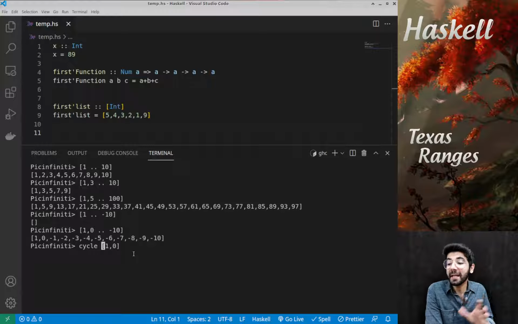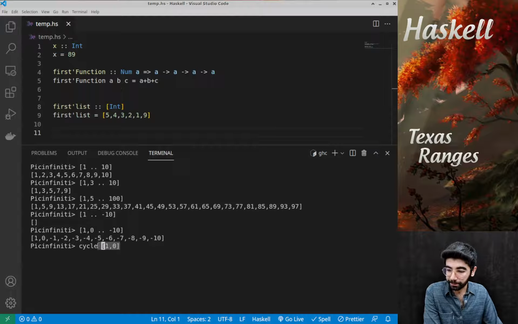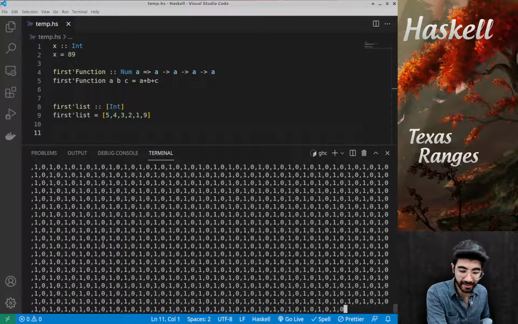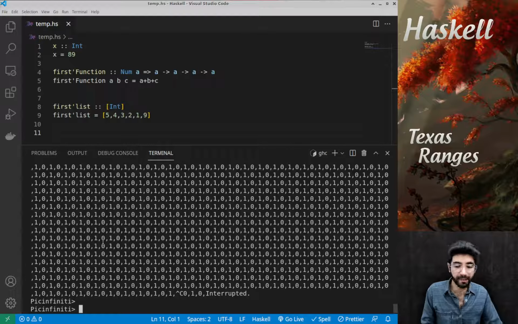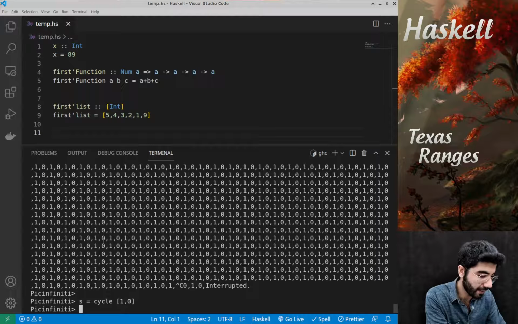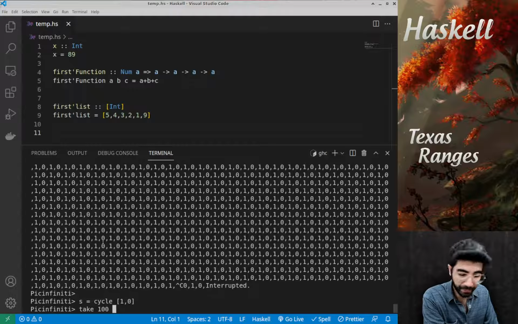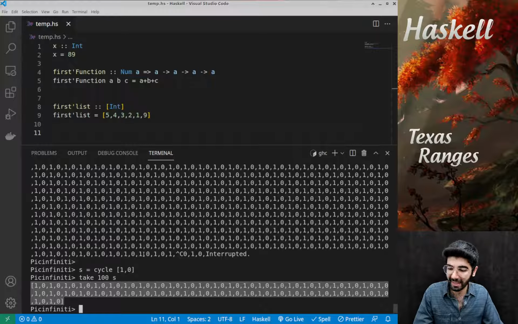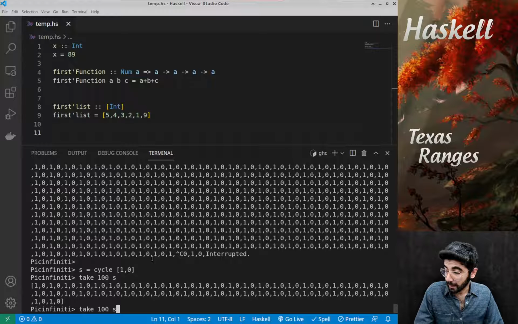It joins an infinite sequence of this list together. For example, see this? It joins them together. If you assign it and take 100 from S, it returns you something like this. It works just for lists.